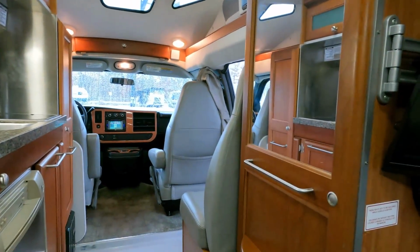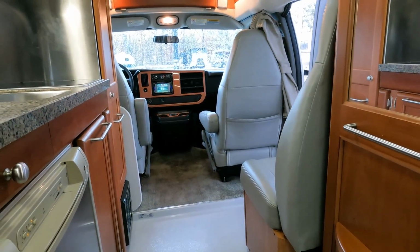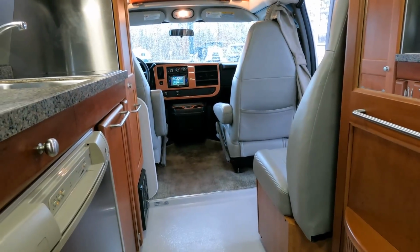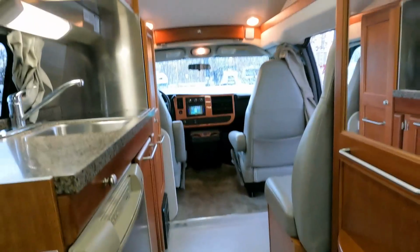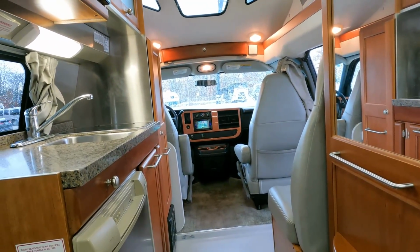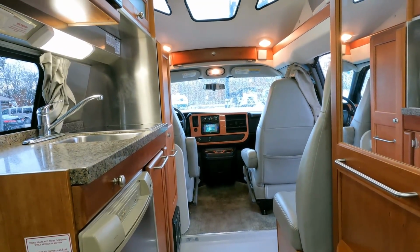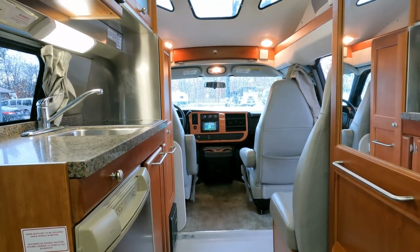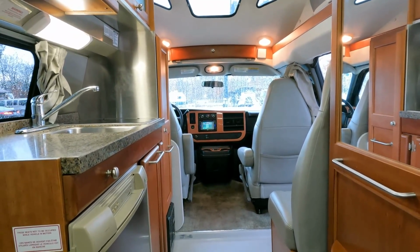Like I said, minimalist, but you're only talking 18.5 foot. And then, you know, several feet of that is in the cab. So you've actually only got approximately 13-14 feet of living space in here. And like I said, this is the smallest Road Trek they make, the 170, and very popular. They're very popular because they're so small and easy to drive. And like I said, plenty of room in here for 1 or 2 people with a minimalist attitude and lifestyle to use and enjoy and all that.